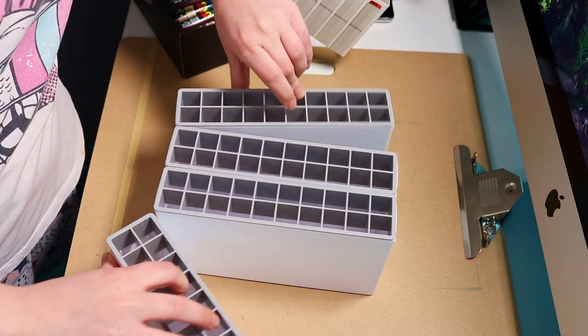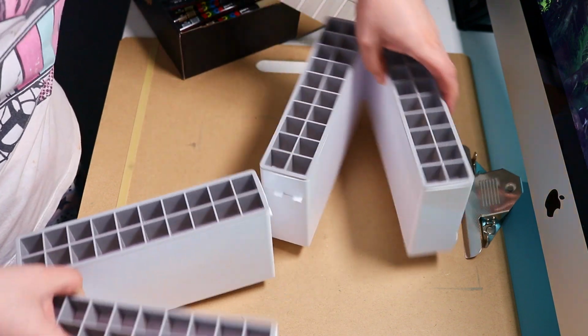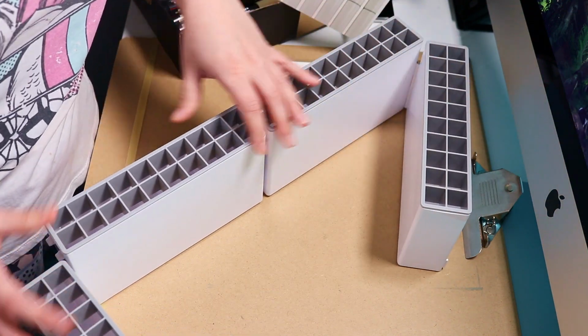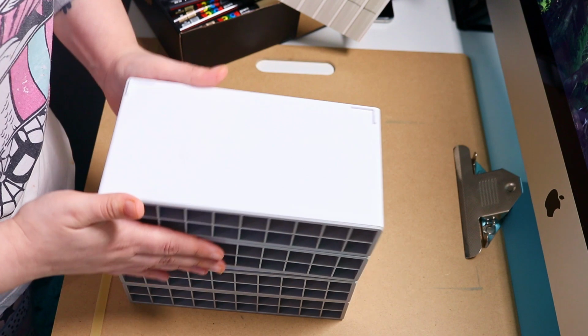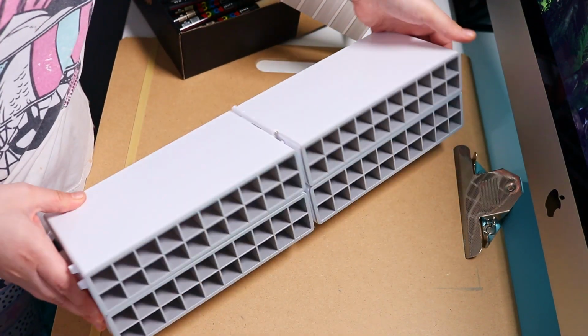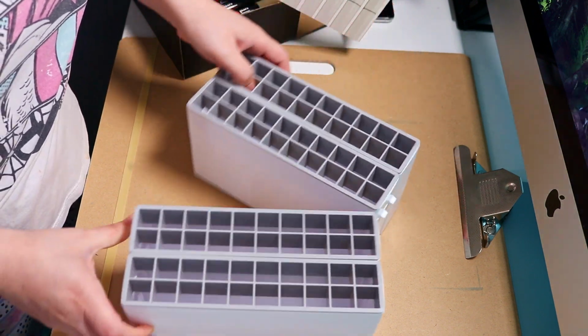As you can see, it is a marker case, however it has different sections and they're all hinged together, so you can open it up like an accordion and set it out in different ways, and then when you want to store them away you can close it all up, and it's got this handy lid as well to keep all of your markers in one place. I just love that idea for a marker case. I thought it was really funky and convenient, and I had to try it out and see if it was good.